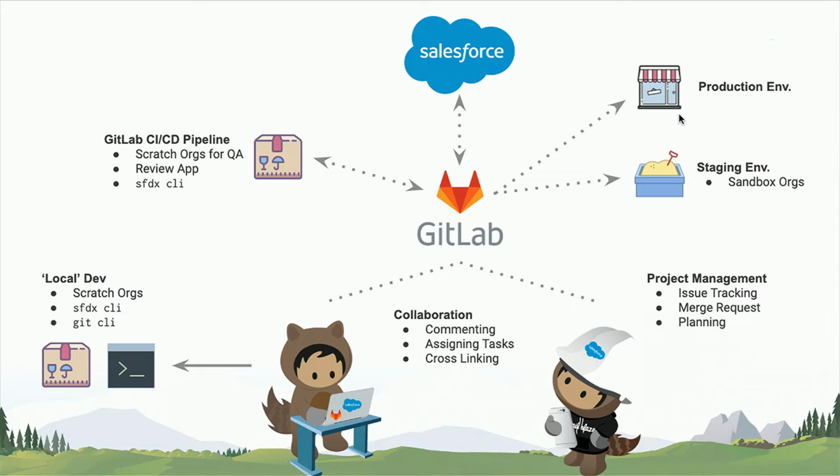This is theory at the highest level. I put in this slide for those folks in the back who probably couldn't see the small text. But at the end of the day, from a bird's eye view, GitLab sits in the center, a cornerstone for all your developer experience across admins, project owners, QA testers, et cetera. Multiple teams at the bottom. The left-hand side, a representation of a local developer actually doing the work and creating the features and enhancing the solution. And the right-hand side, you've got project managers. They're all working together through GitLab. That's automating the process, creating ad hoc Scratch orgs for your CI/CD testing and automation, and then also promoting to staging environments like sandboxes or production as desired.